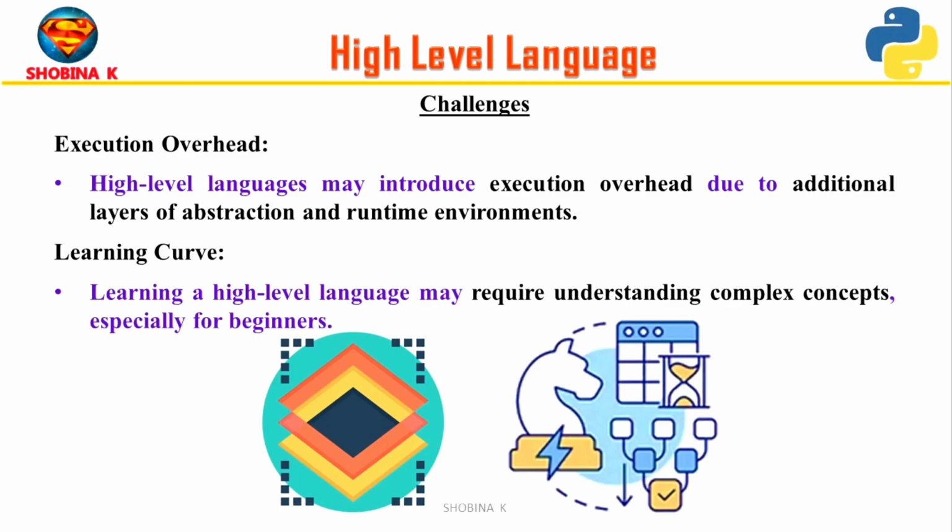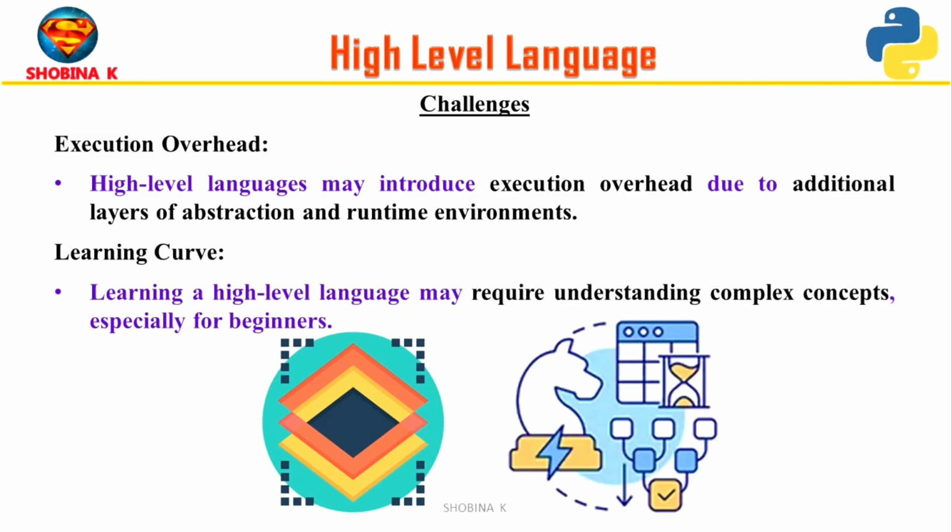Now let's see what are the challenges of high-level languages. First, execution overhead. High-level languages may introduce execution overhead due to additional layers of abstraction and runtime environment. Then what is execution overhead? Execution overhead refers to the additional computational resources and time required during the execution of a program.